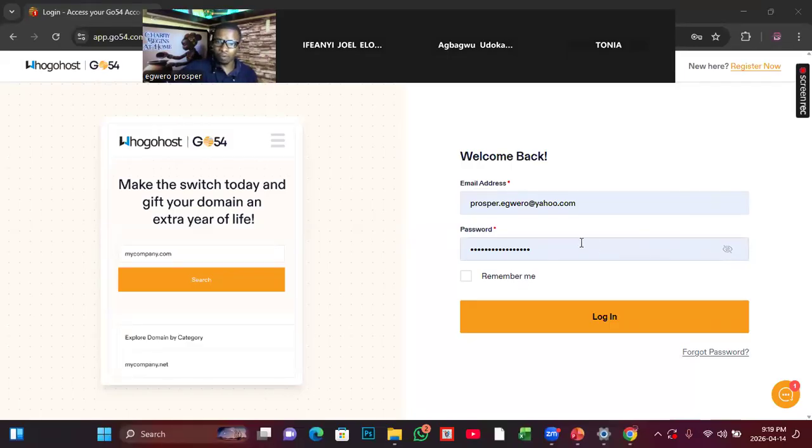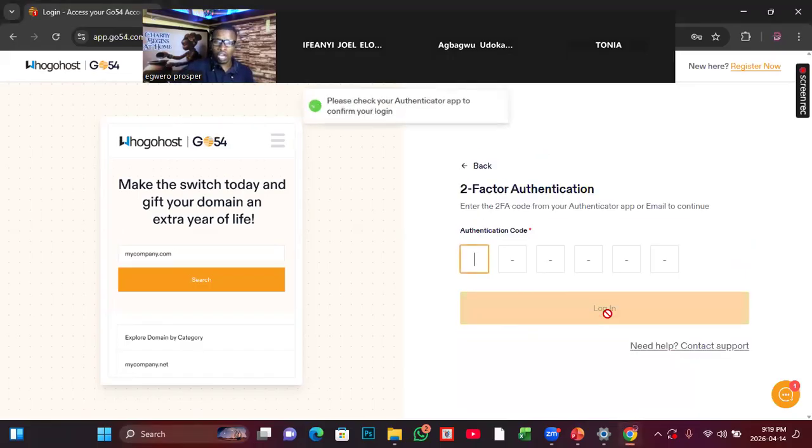So now look at this. I want to log in. The moment I click on login, I'm using that authentication app, so you can see what is going to happen. For those of us using the Authenticator app, this is how the login will go. Now just watch. I'm going to my phone to open the application to get the code that is expected to be input here.